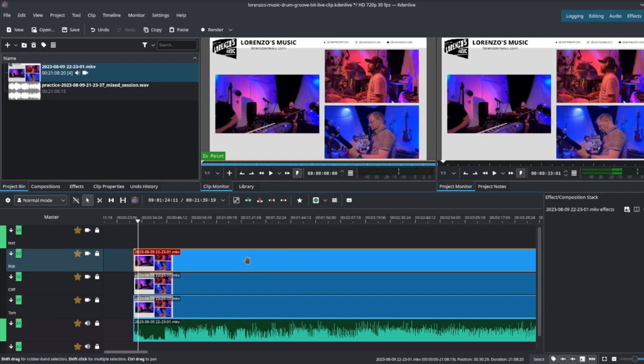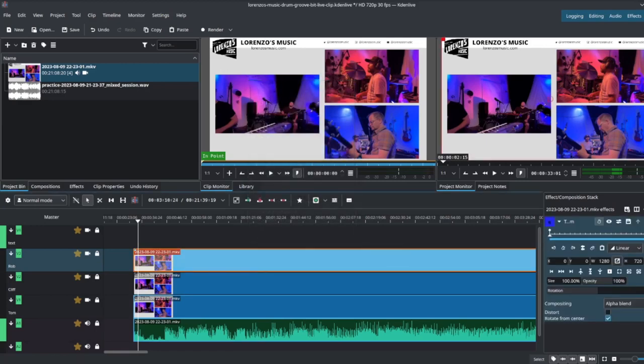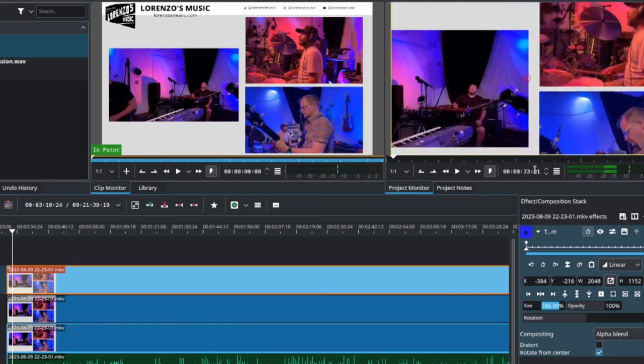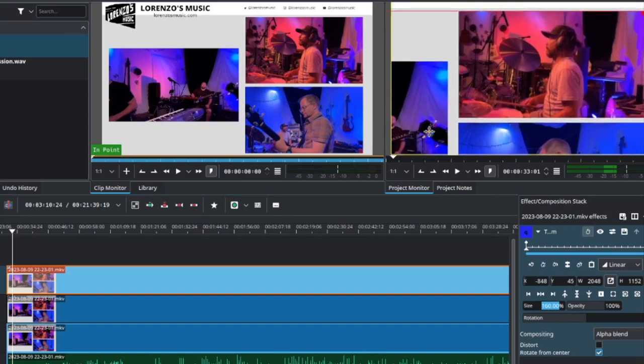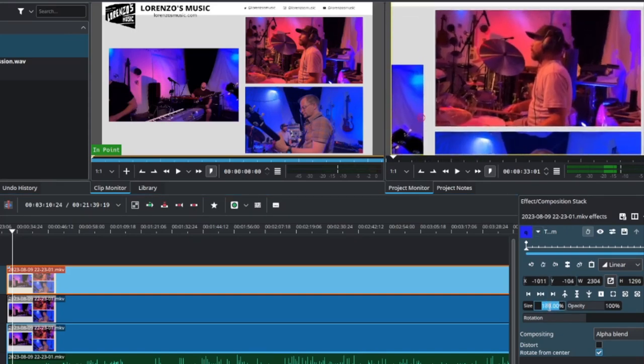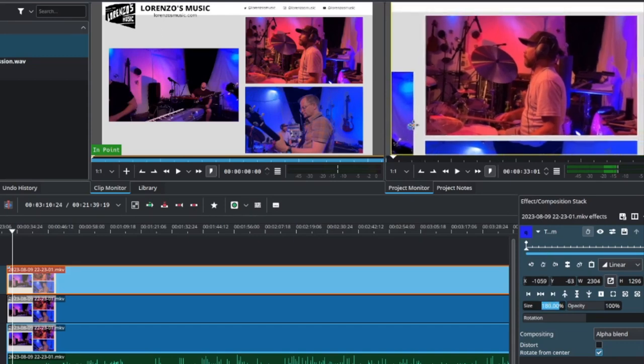Rob's camera. I'm going to right click and insert effect and choose transform. Transform will allow me to zoom in on the video, and I can scroll in on the size percentage to make it larger. Then I can drag the video over to try and line it up. So what I want to do is I want to make it so that only Rob's camera is going to show up on this timeline. So I can move that over and keep adjusting it until I get it just right.